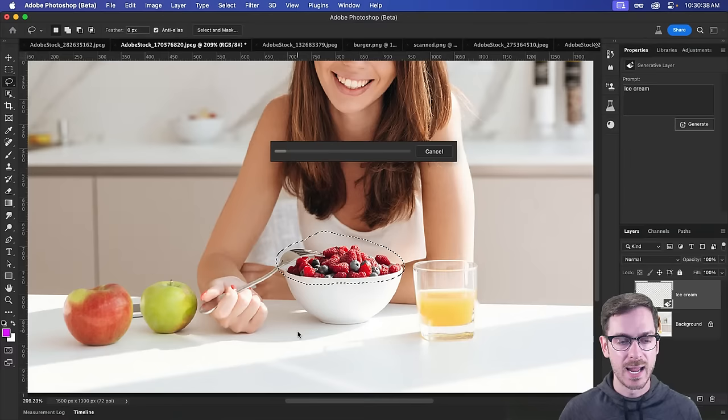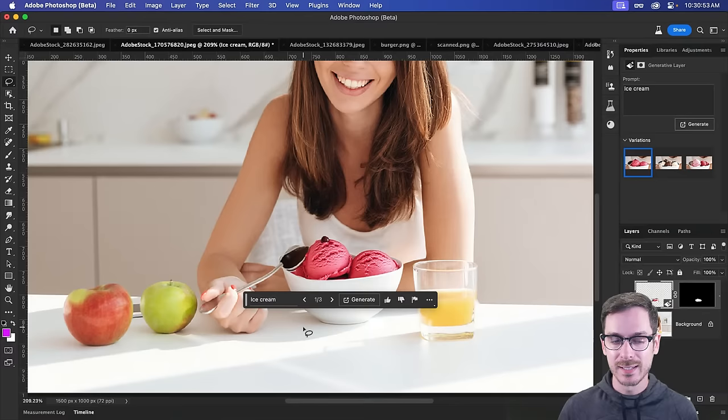But in many cases, it's going to recognize that it's not only ice cream, but that it should be eaten with a spoon. Because I suppose you can eat ice cream with a fork, right? But it's going to change the fork to a spoon. And that's kind of where it really gets intelligent. Now, in some cases, some of the results are looking a little bit funky. But eventually you'll get there, right?